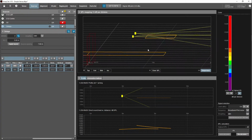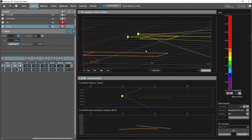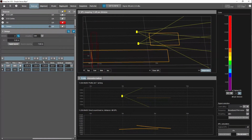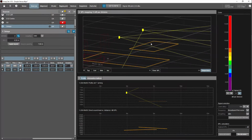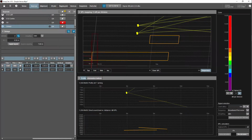Right, how are we doing vertically? Ooh. They'd need to be higher. So let's make them about 8 meters. See where that sits. Oh, that's too high. Let's try 6.5. That looks good. Then we just want to aim them down. 2 degrees. Nope, wrong way.